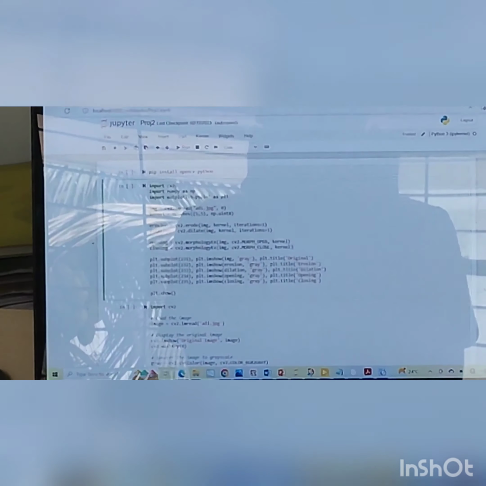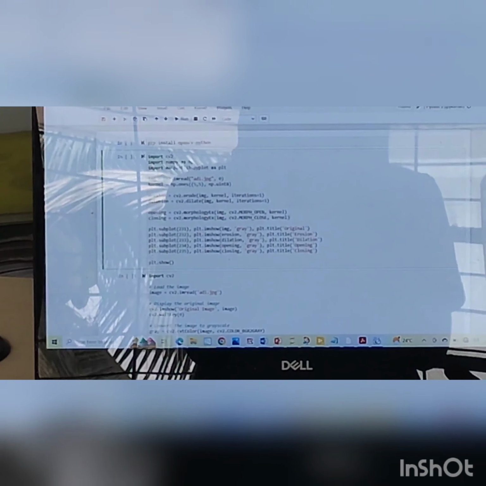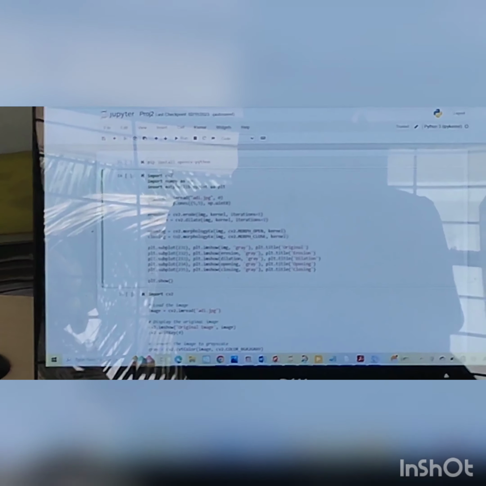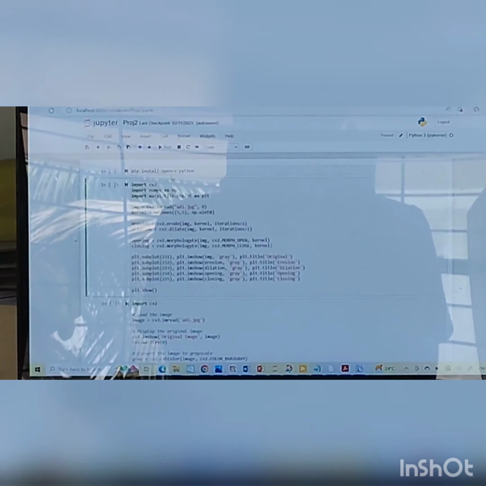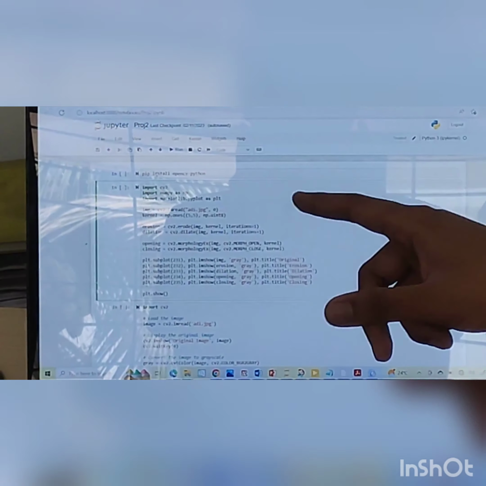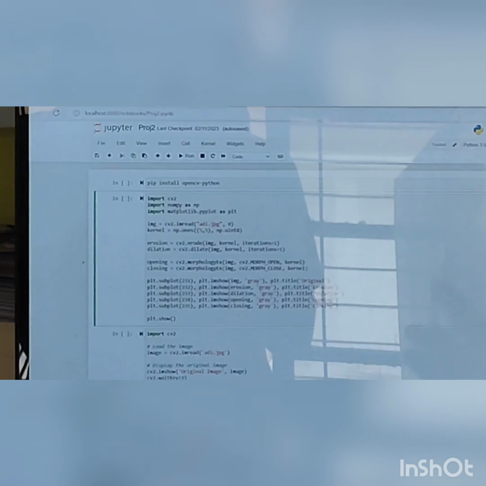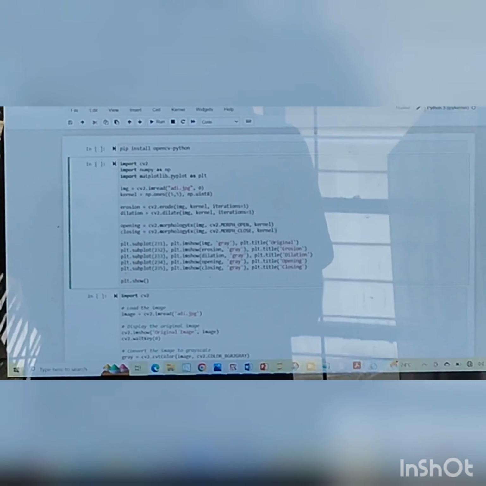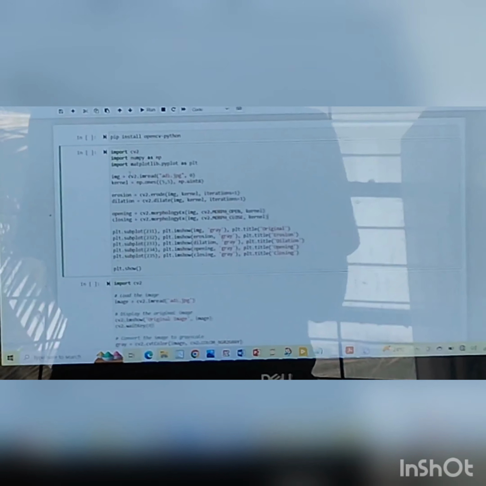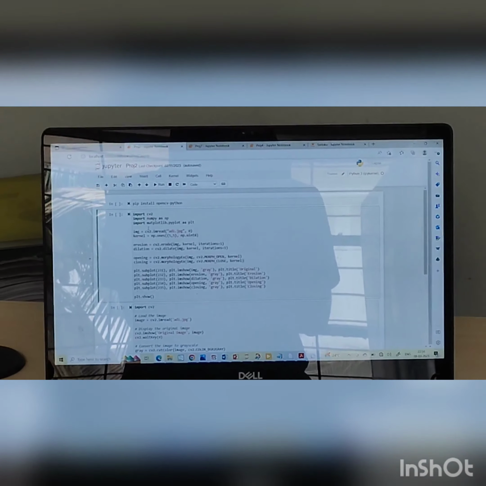We have used OpenCV for Python here. Before using cv2, we have to install the OpenCV software, so I have given a command in the command prompt: pip install opencv-python. Then I imported it, and for getting the matplotlib plots for all the images, I have to install the library matplotlib.pyplot. So I've installed it.